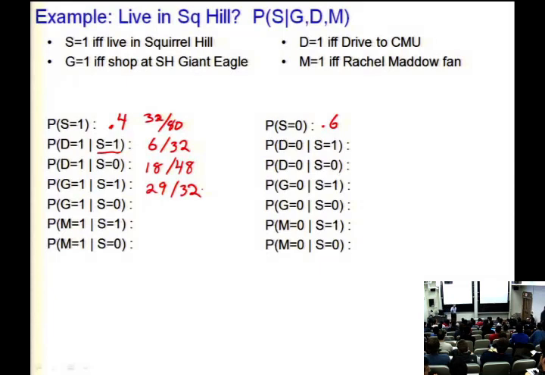Okay, if you do not live in Squirrel Hill, you can't vote on anything we ask. Okay, if you do not live in Squirrel Hill and you were here from the beginning, then raise your hand if you shop at the Giant Eagle. 1, 2, 3, up to 17.